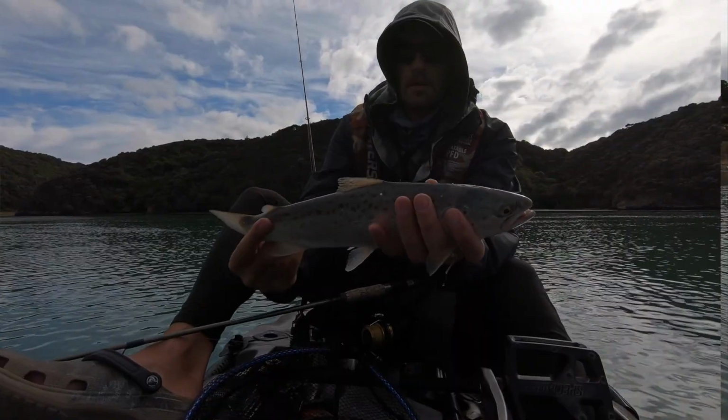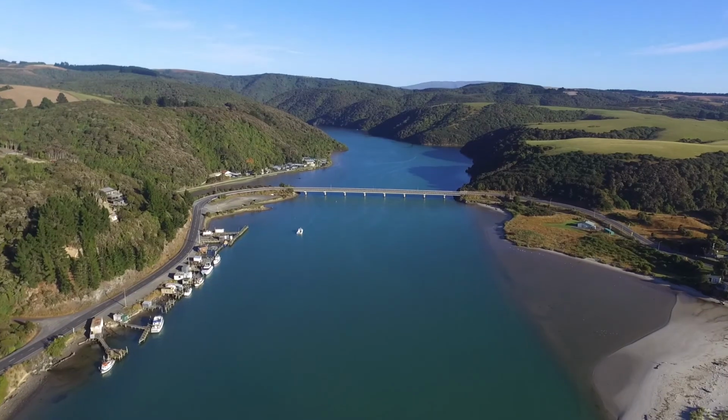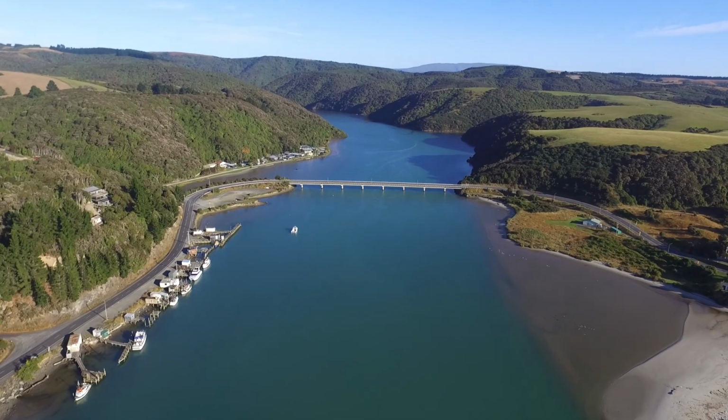Today I'm out here at the Taieri River mouth, and it's a very slow flowing river, ideal for kayak fishing. You can catch kahawai here, sea run brown trout, maybe the odd salmon, flounder, perch. It's quite a good area to target different species on light tackle. I just got my light soft bait outfit here, and currently I'm just trolling a Rapala lure. I'm just sort of paddling now upriver past the bridge and then see how the flow is.